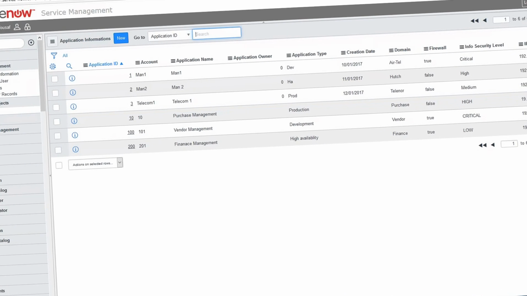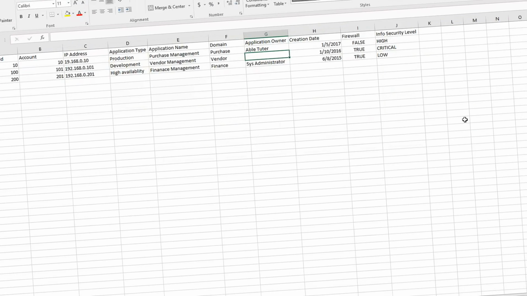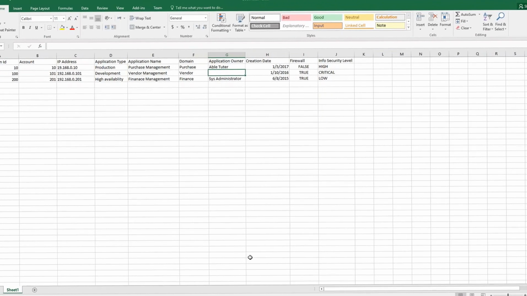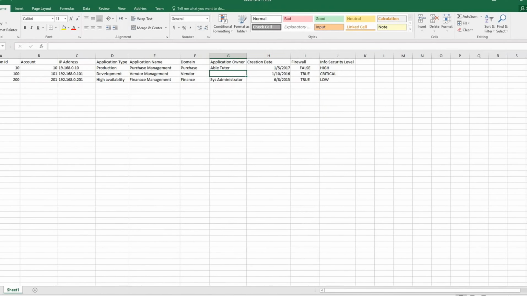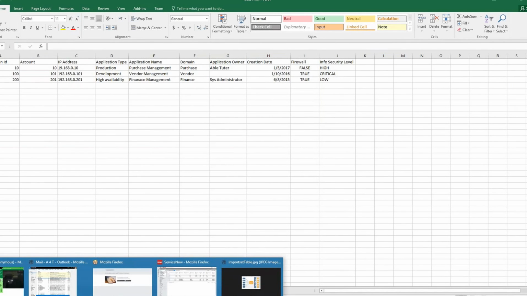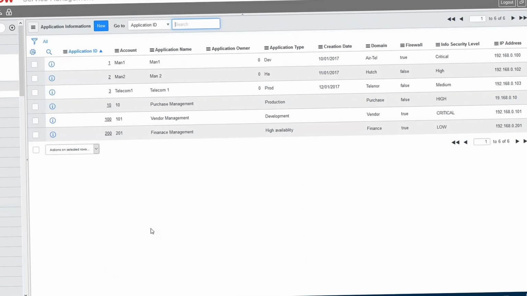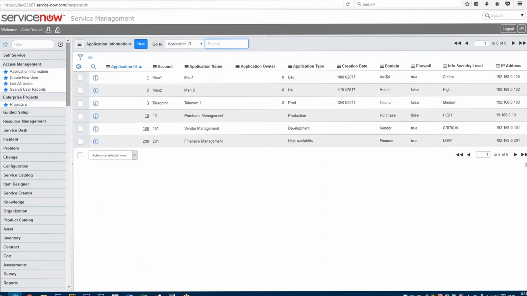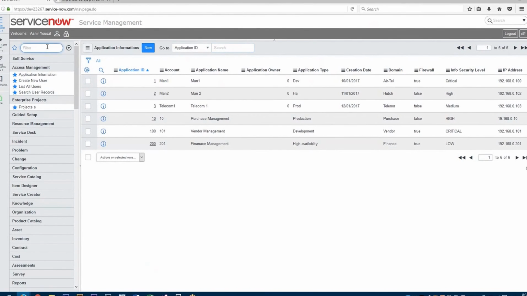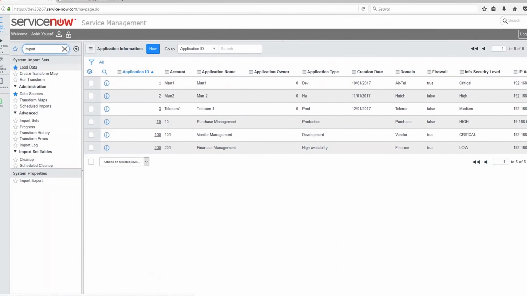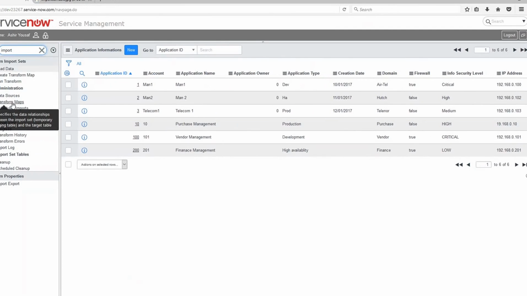Application owner. Application owner here, it is correct. So if I go here, it will be this one. So we'll have to go to import set again. Oh, so we can redo that thing again?